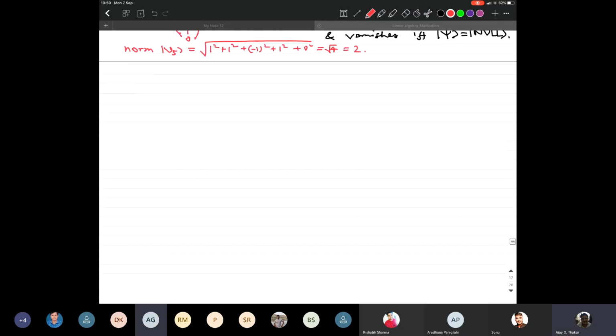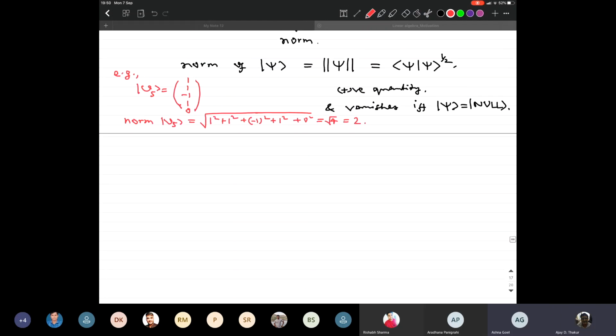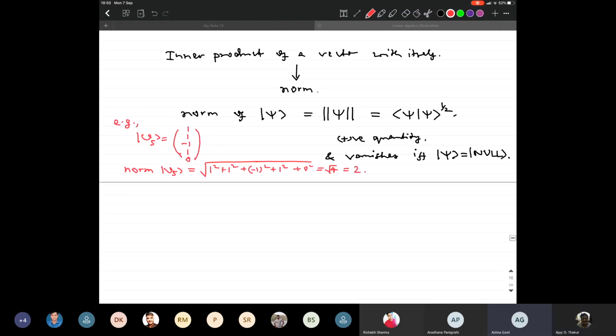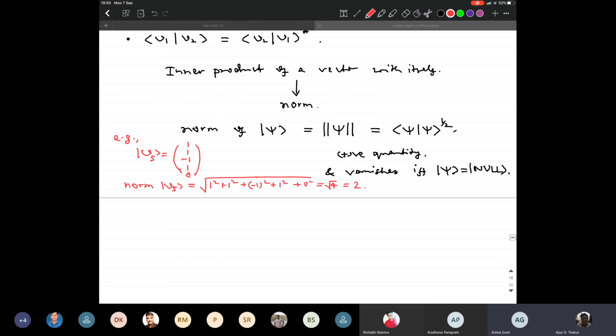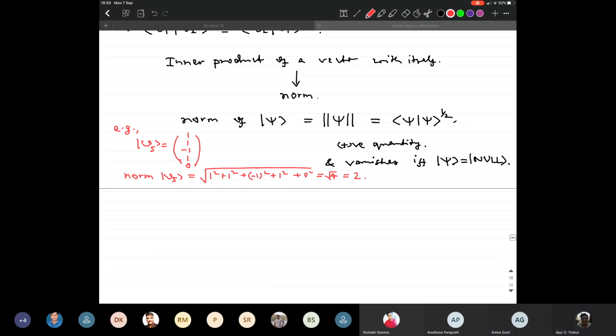So now, Sir, we will come to this idea of, yes, please. Sir, in linear algebra we have done that the inner product of two vectors is always greater than or equal to 0. But here we have not defined such a property. Right, so I have just said that the norm of psi is going to be a positive quantity, with an additional caveat that this quantity vanishes if and only if ket psi is a null vector. So essentially we are saying the same thing.